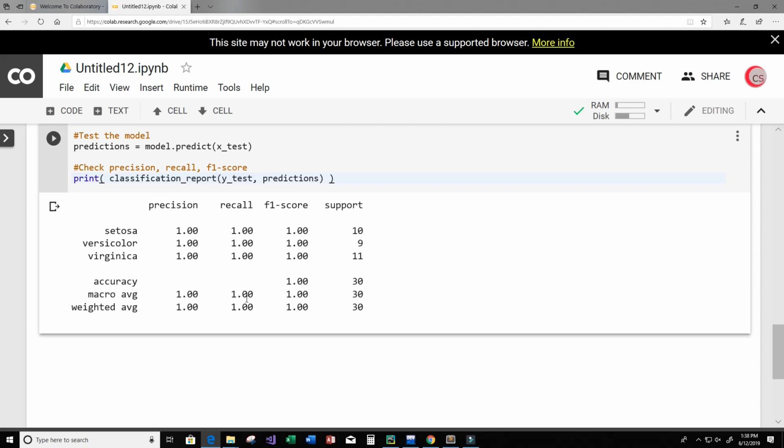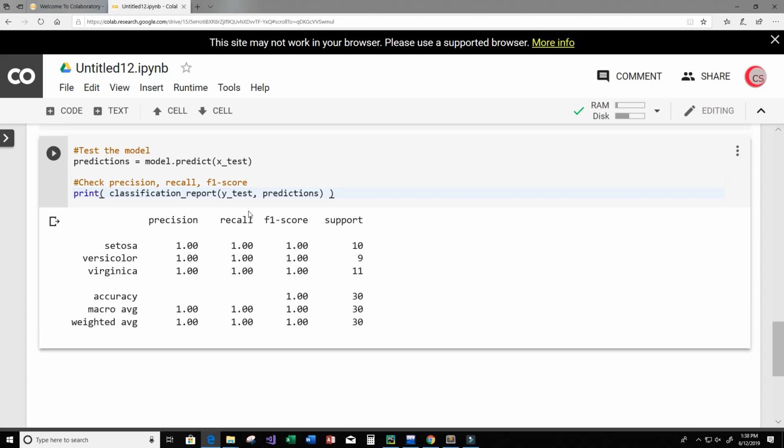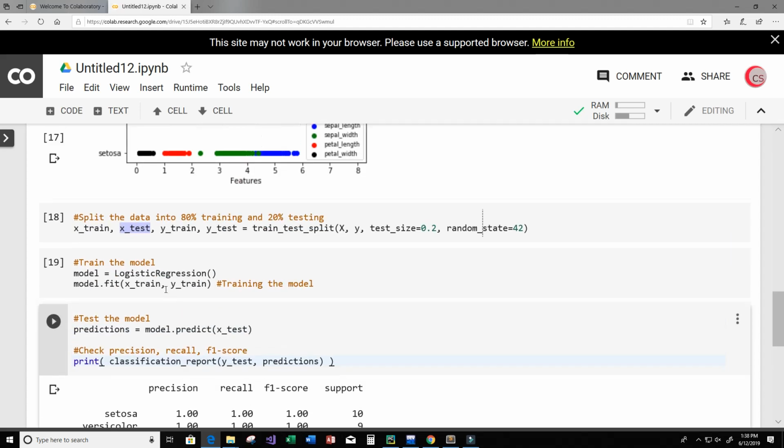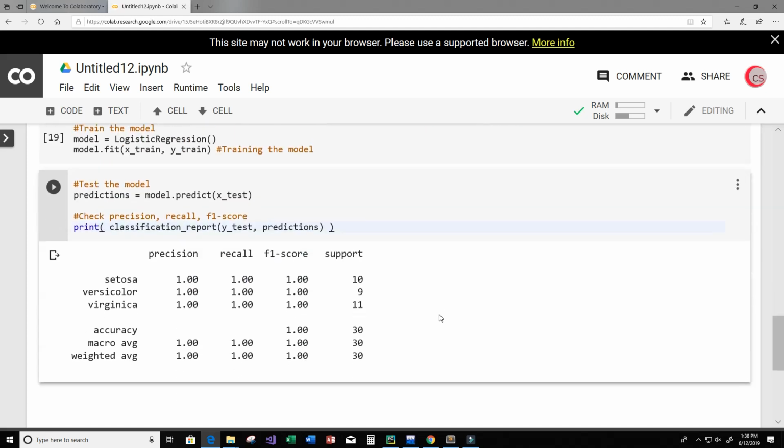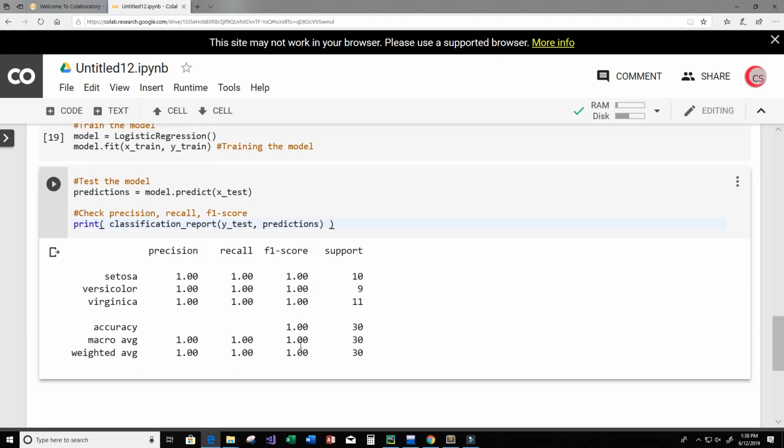Okay, and now we get back a metric of how accurate our model is, and this model is very accurate. Looks like it's 100% accurate.